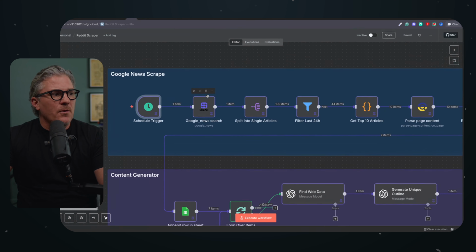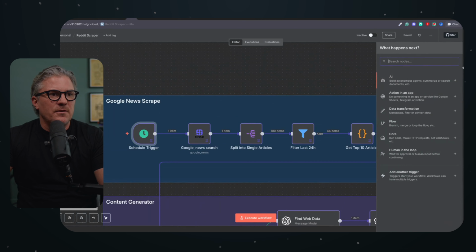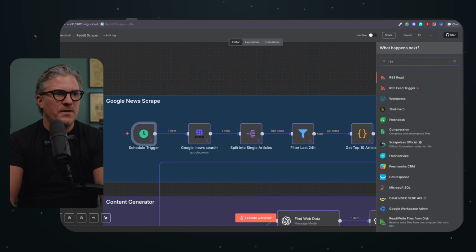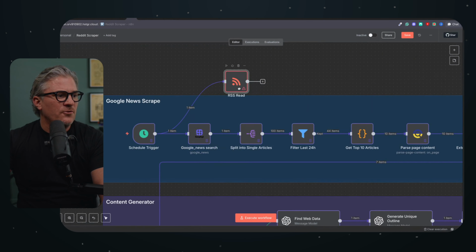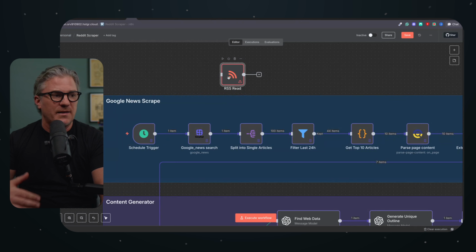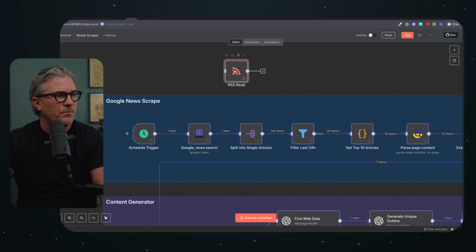Now, there are a lot of different ways that I tried to do this. I tried to use an RSS feed reader, right? Because Google has an RSS feed reader, and you just put in the feed where you want to draw the news from. So in my case, for this instance, I'm using artificial intelligence as what I'm pulling.